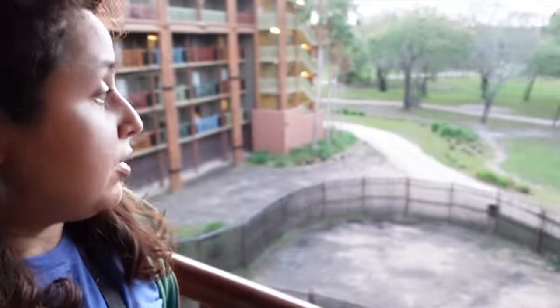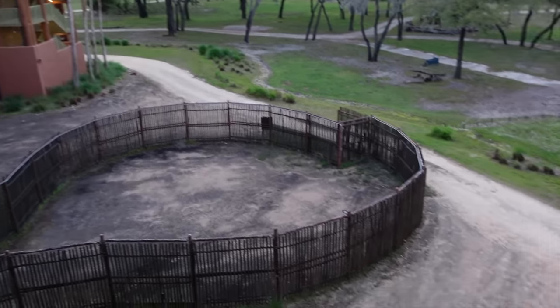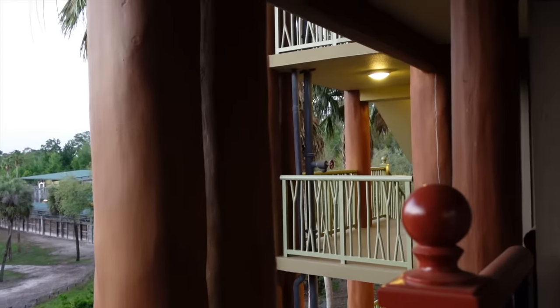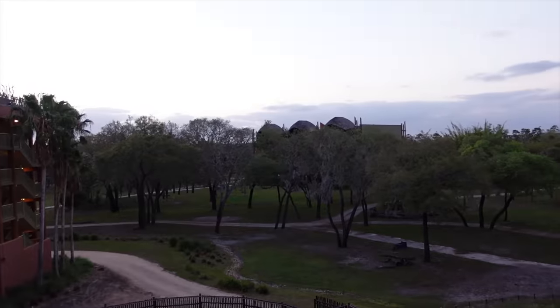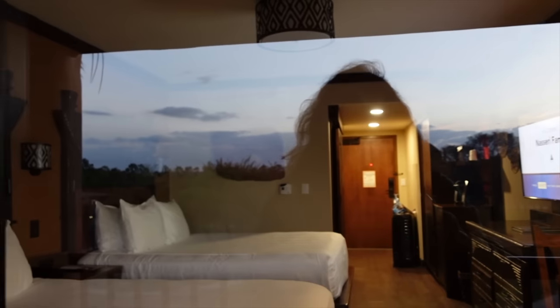But yeah, I mean, there aren't any animals here at the moment, but I can definitely smell animals. So we will have to keep an eye out over the next 10 days to see if we might be able to spot some from our balcony. We're on the fourth floor, like I said, and this is a fantastic view. You can see the sun's about to set as well. So yeah, really, really cool first look into the room. I'm gonna head back in now.